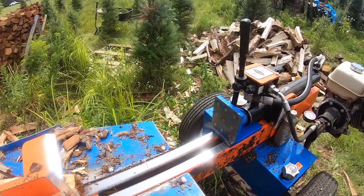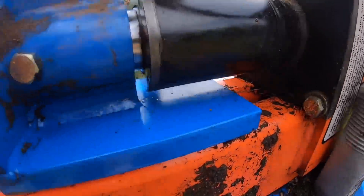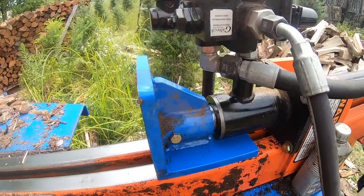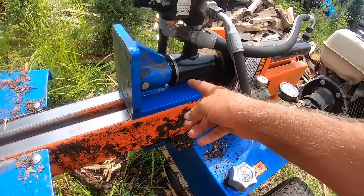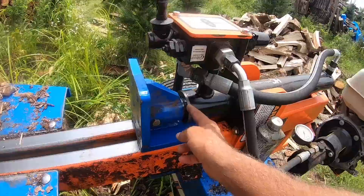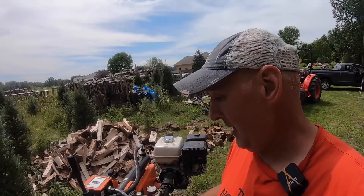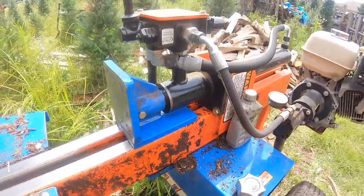There it is — no leakage. I just ran it for a couple minutes and ran a few pieces through it. I turned the camera on but my battery died and I didn't know it because the machine was running so I didn't hear it beep. But it did work and it is not leaking. I wiped it off and there's no new fluid — I got it nice and tight. I put the double O-ring on and it worked. I also left the other O-ring on the front because he said there's nothing wrong with it, and I only had a couple little nicks in it, so he gave me a smaller one to put in front — now there's two O-rings in the front. He said they double up O-rings all the time if they're real thin. For anything big like this, bigger ones, it's not a problem. It squished down nice and tight and it's just fine. She is cured.